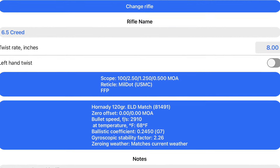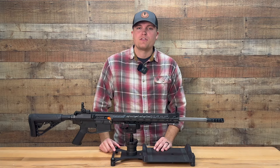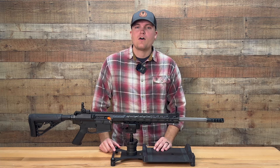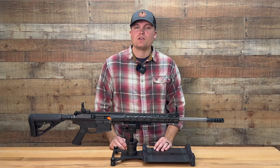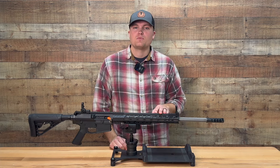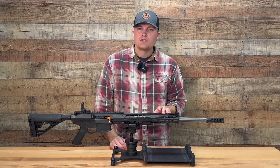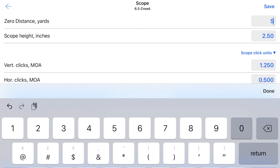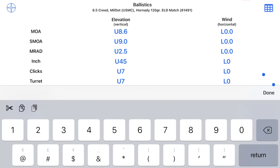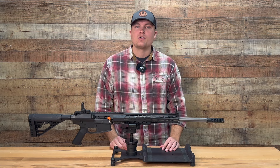Basically everything you need in order to give you a proper ballistic measurement. The first question that probably comes to mind when thinking about bullet drop is just how high do you have to aim at 1,100 yards in order for your bullet to end up on target? For this specific test, we knew we were going to be sighting in our rifle at 50 yards. So if I plugged into my ballistics app that my zero was 50 yards and then plugged in that I was going to be shooting at a target 1,100 yards away, the app told me that there would be 411 inches of drop, or a little over 34 feet.